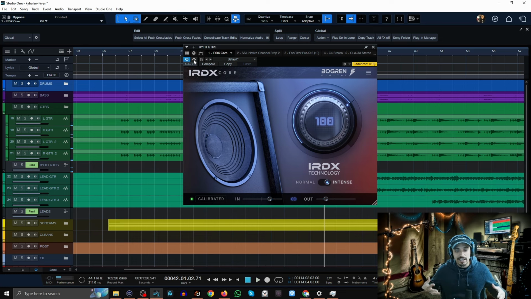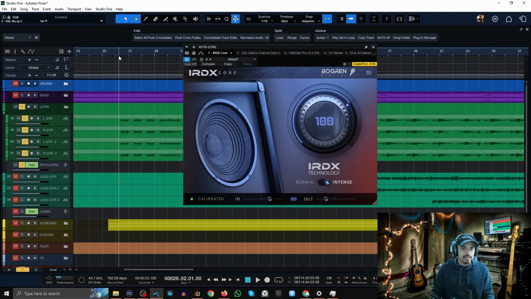Okay, so on intense mode, I definitely hear it way more, especially that 3D spatialness going on. The tone is definitely not changing. What I'm definitely hearing is a separation and a more cohesive guitar tone than I would if it was just the STL tonality plugin by itself. Let's go ahead and check that out with it soloed.